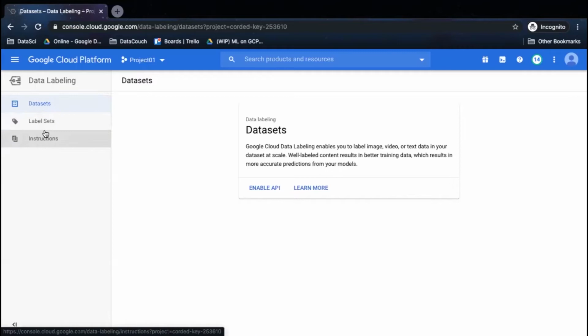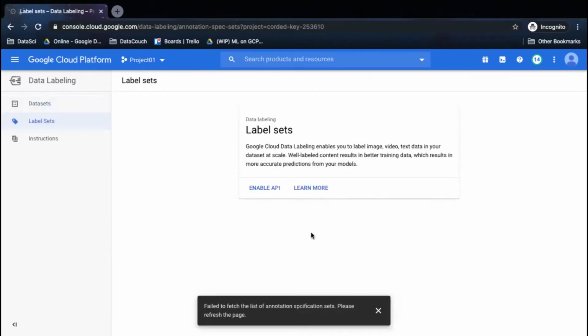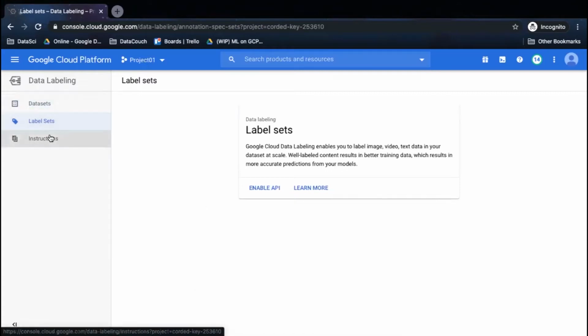Every cloud provider has a different name for this service. In this service, you are giving the data set, and you are giving the label set. A label set is basically where you say, let's say in my pictures I have three types of objects. You can say table, chair, and tree, right? These are three labels. You will be defining your labels in the label sets. You will be specifying that table is one category, chair is another category, and the third category is tree. You can define these labels here, and then you can give instructions to the manual labor who will be doing the labeling of your pictures.